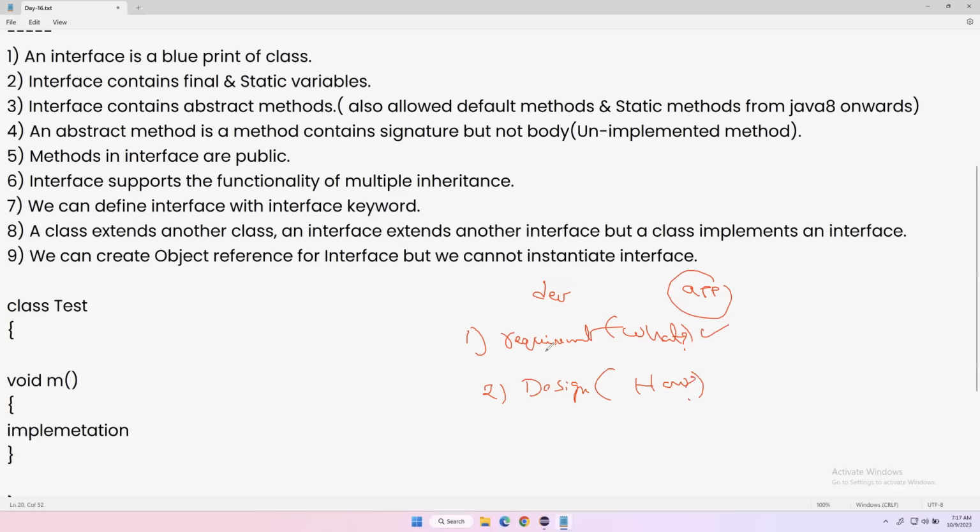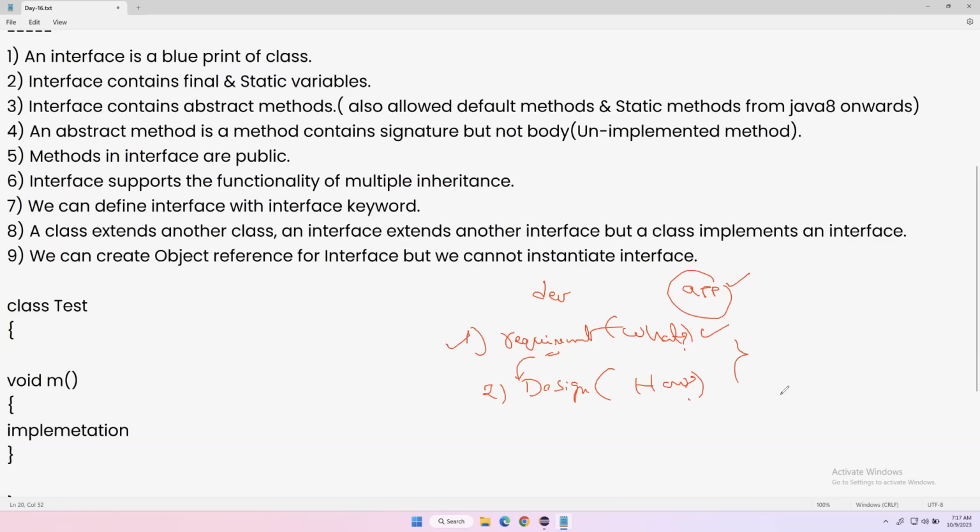And how will we know what to develop? If you read the requirement document, you will know exactly, based on the customer or client requirements, what to develop and what they are expecting from the application. But how to develop? Based on the requirement, we have some kind of design. The design contains high-level modules, low-level modules, and again, for each and every module, how many classes we have to create, and what variables and methods every class should have. So this is all about the design part. If you want to develop any application, we have to know at least two things. We have to know the requirement that says what to develop, and we have to know the design, how to develop. If you know these things, you can start development, right?